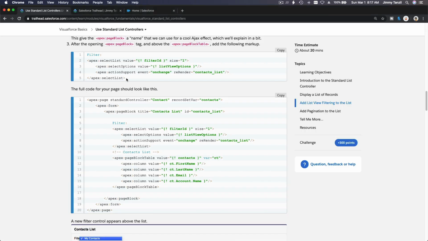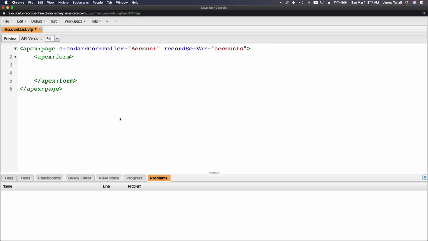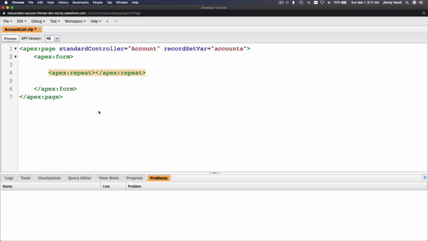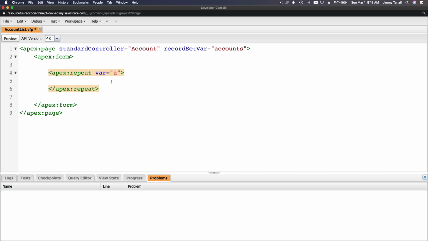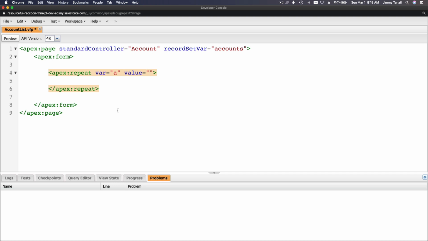So we are instructed to use, if I go back to the challenge here, the apex repeat component, and the var, the variable to loop or repeat, is the A. Okay, not a tag, just A, the variable name. So let's use apex repeat. I'm gonna do here, maybe start from here, apex repeat, boom, right? And then the var is A. What about the value? The value is the object, okay? The accounts object, so accounts. So it's going to repeat the set var here, okay? So it's gonna loop all the accounts using this variable and it's gonna say A.